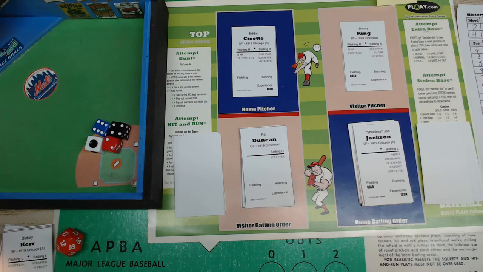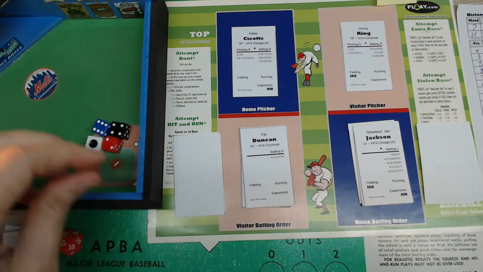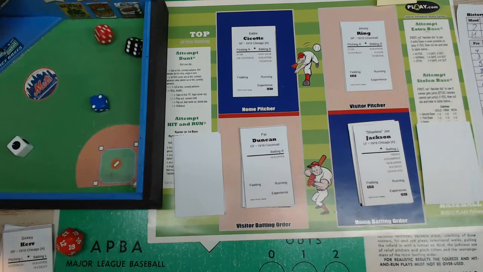So check it out. Anyway, all right, let's go to Joe Jackson, Shoeless Joe, with runners on first and second, two outs. Let's see what happens. Here's Jimmy Ring. And that's going to be a 1-2-3. And a 1-2-3 is going to ask me if he's flash. He's not. And that's going to be a ground out, unless the red is a one. And it is. And it's a ground out to short. And that's going to load the bases. It's booted by Kopf. So Kopf makes another error, E6. And that's going to load the bases here.